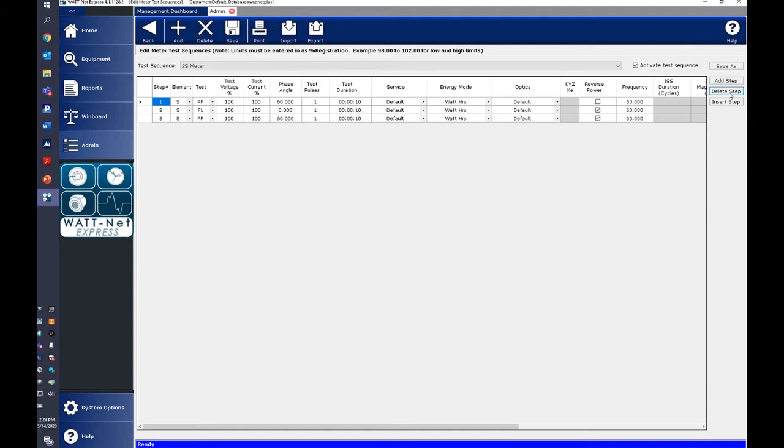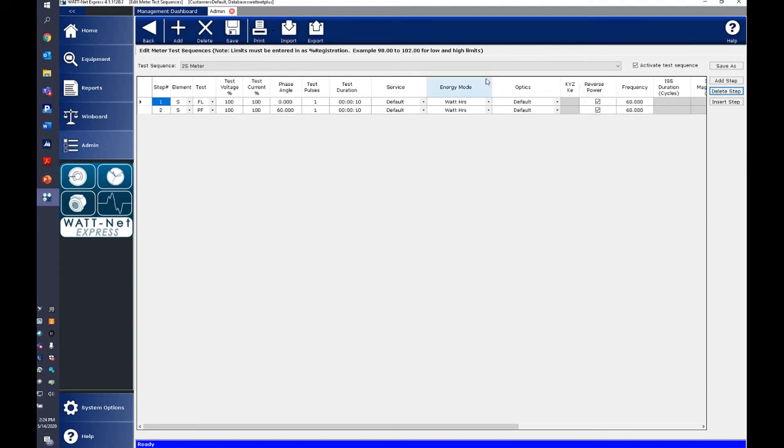And now that test step is deleted. And now since our new one that's testing power factor also isn't measuring delivered power, we can go ahead and click delete. And now we have a test sequence for a Estimator that measures a full load test and a power factor test on received power.